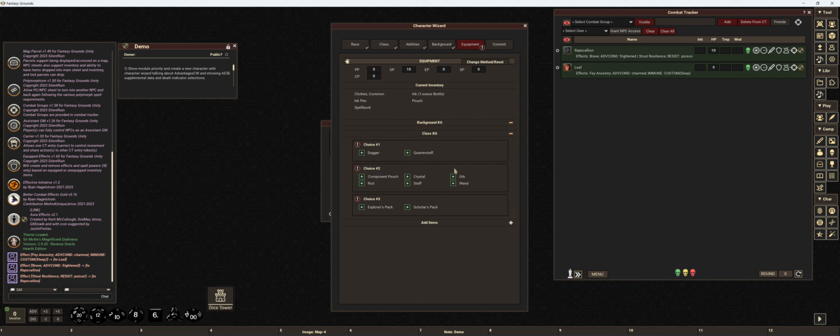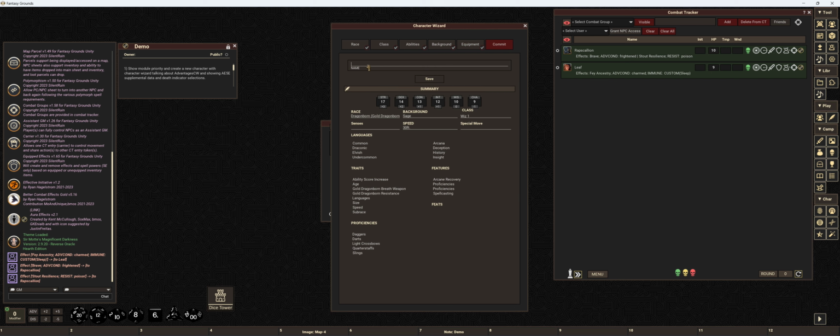And I'll do my starting kit. We'll do a dagger. Not sure what these will be. Just extra. I'll just choose compound pouch. And the Scholar's Pack. Commit. And we'll just say Meiji.